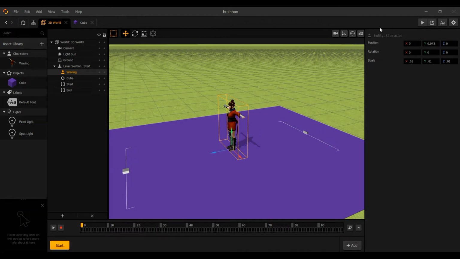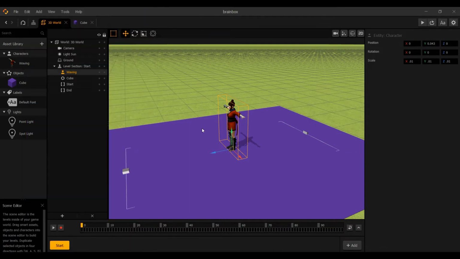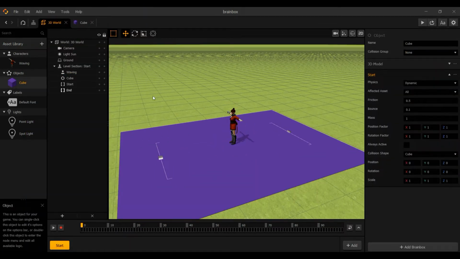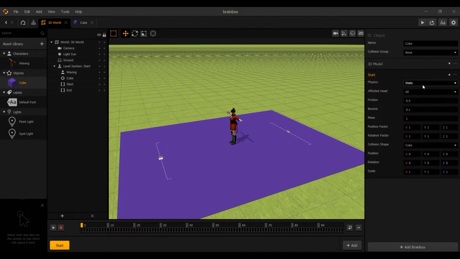This properly, and when you play this, okay, so there is a problem. We have to set this physics of the cube to static.